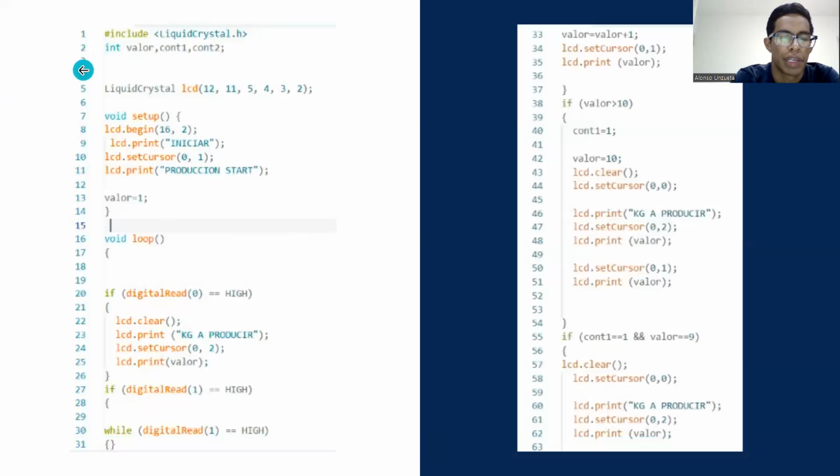Then in this part, we include the library to work with the LCD display. We define the inputs or the outputs to work with the display. Then we start with the void setup and include the LCD features here.